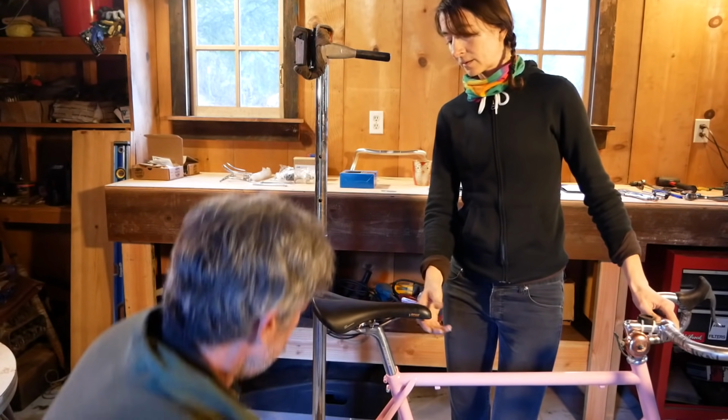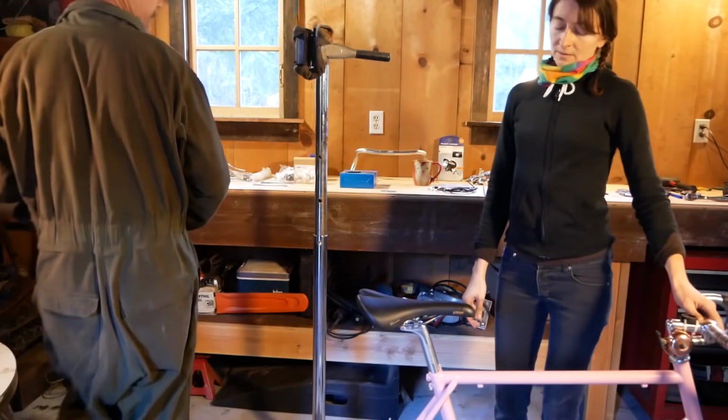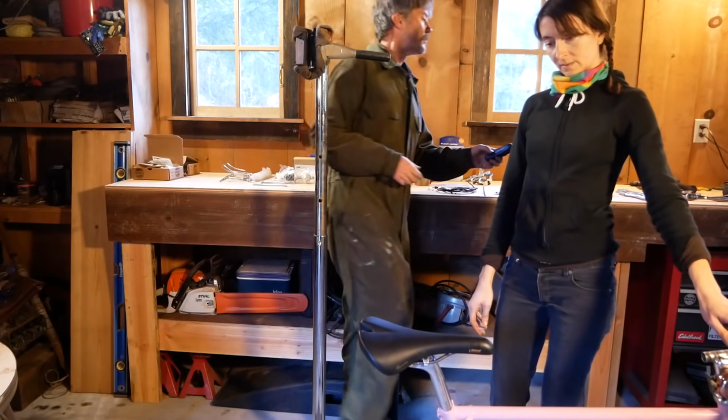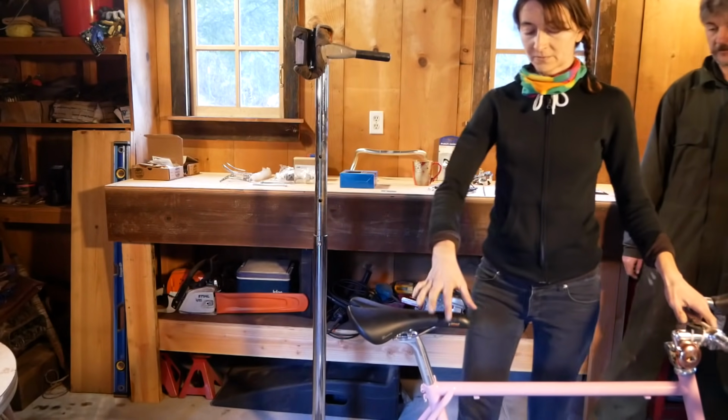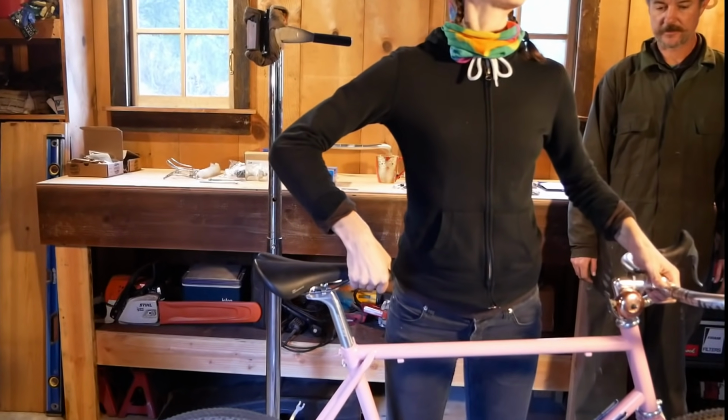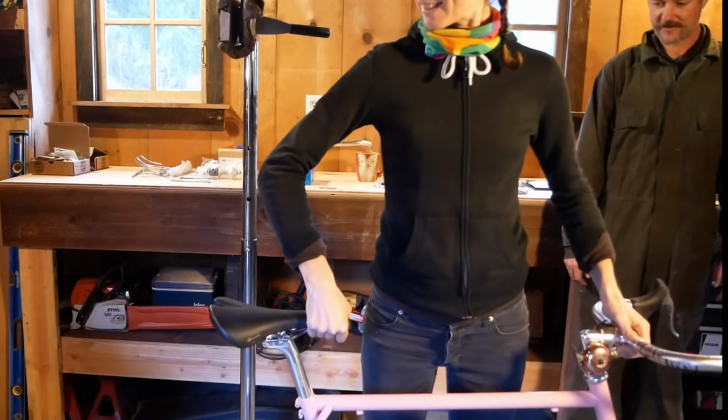Level that later. Okay. How's it feel so far? Getting a preliminary weight test? Wow.